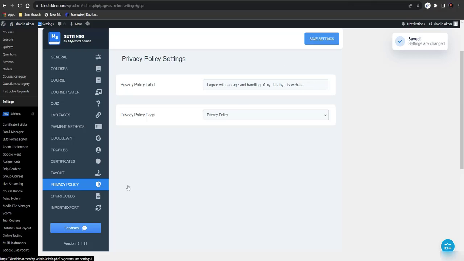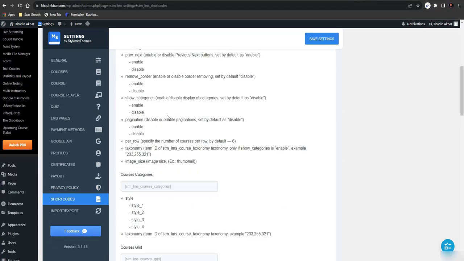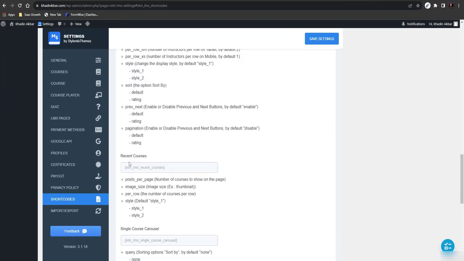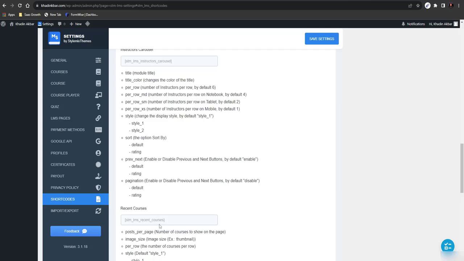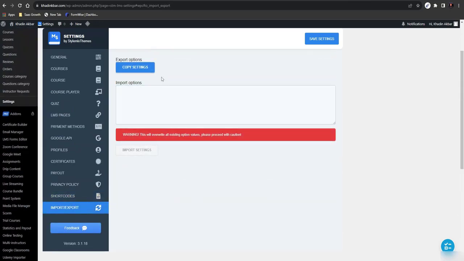We'll just save settings, and then here we have some of the short codes for different things. So you can just get the short code, and if you want to put it anywhere, you will just have to copy the short code and put it anywhere, and that thing would be added there. But you have Elementor, you don't need those short codes a lot. Then the import and export, if you want to copy the settings, import the settings, or that kind of thing, you can do it via the import and export.